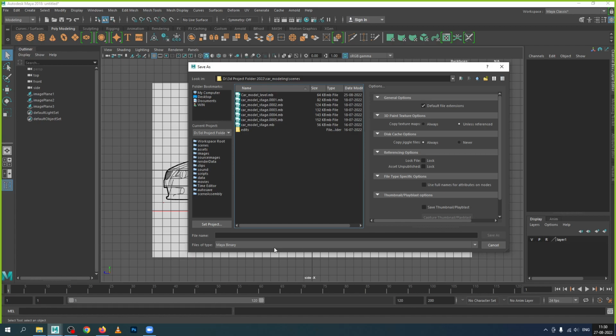Nowadays we don't have any problem. You can save in both files, MB file and MA file. What is the MB file? Maya binary. And what about the second one? Maya ASCII. MB file is the initial one, that is the master file. Most of the people will ask for the MB file only. The Maya ASCII file as a backup will keep it. Why? Because for example I am working on the 2023 version, you are working on the 2018 version, the file will not open in 2018. When you are creating in 2023, my 5 years of difference means the file will not work.